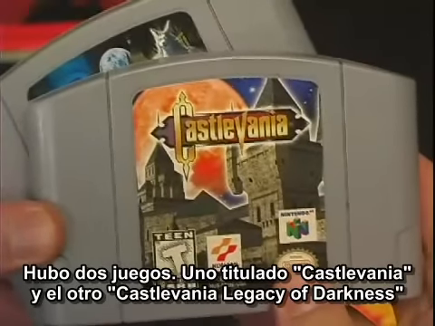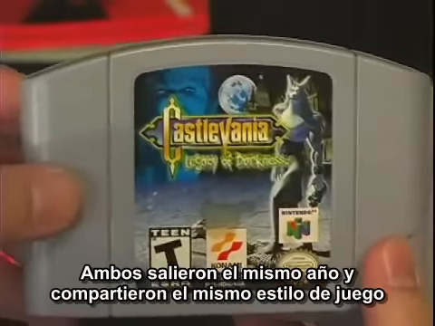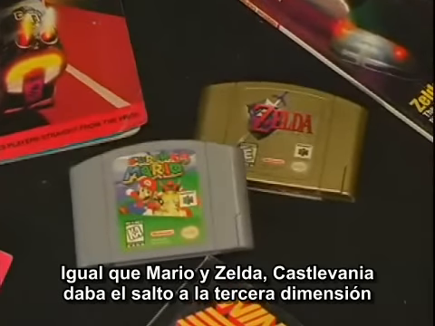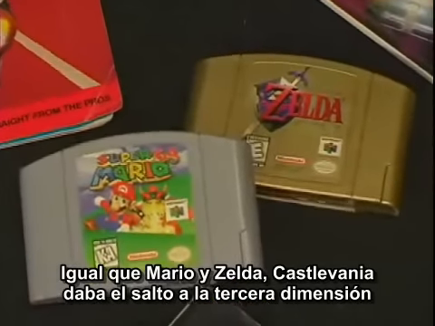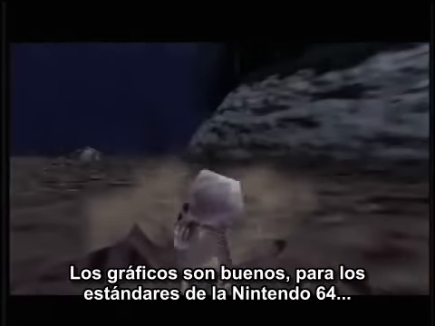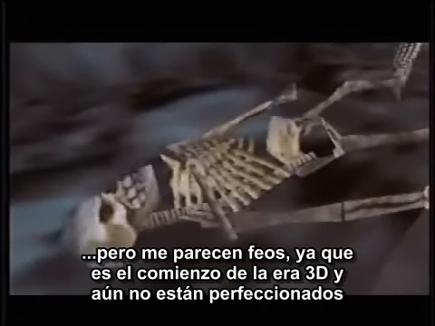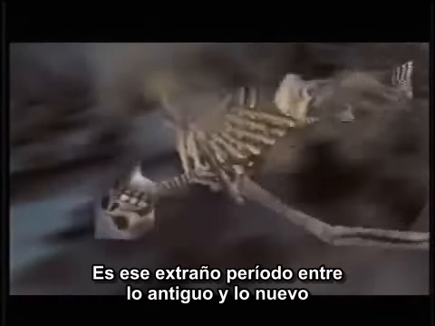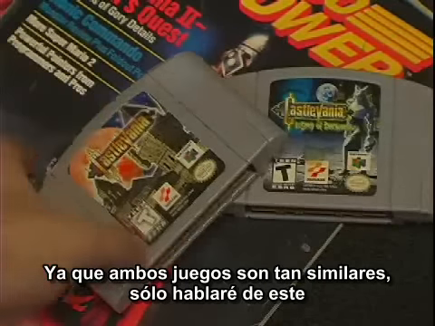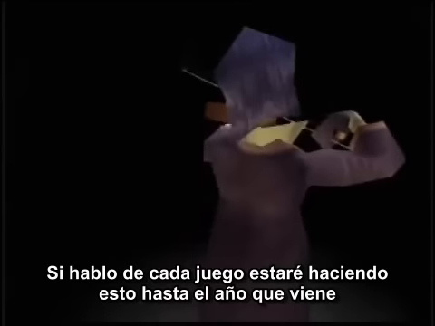There were two games, one simply titled Castlevania and the other Castlevania Legacy of Darkness. They were both released the same year and share the same style of gameplay. Like Mario and Zelda, Castlevania was making a leap to the third dimension. The graphics are good for Nintendo 64 standards, but I find them unappealing because it's the beginning of the 3D age and they haven't perfected it yet. It's that awkward period between the old and the new. Now, because both these games are so similar, I'm only going to talk about this one. If I talk about every game, I'll be doing this till next year.